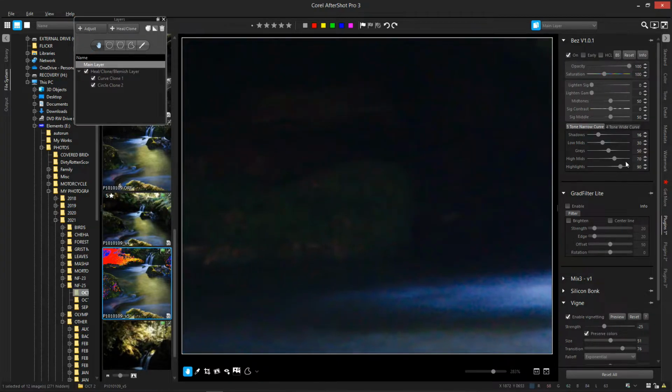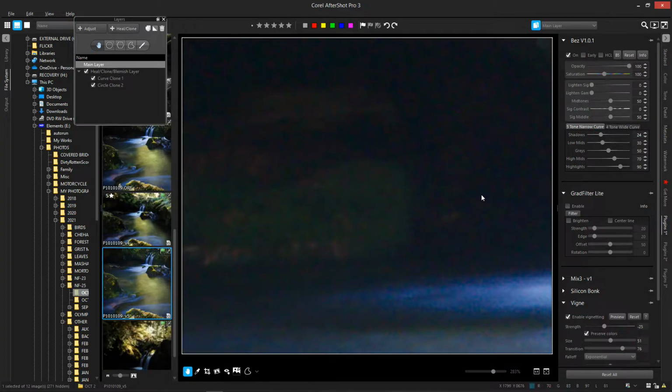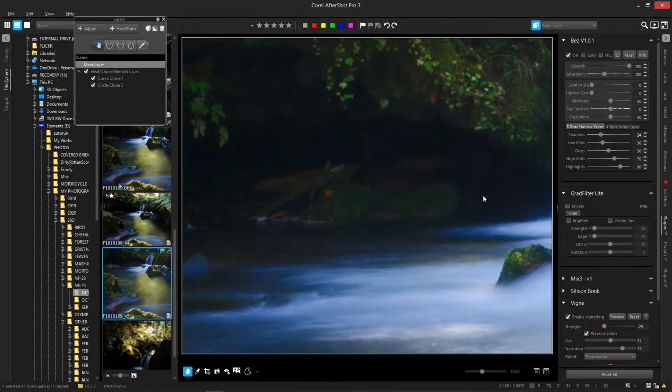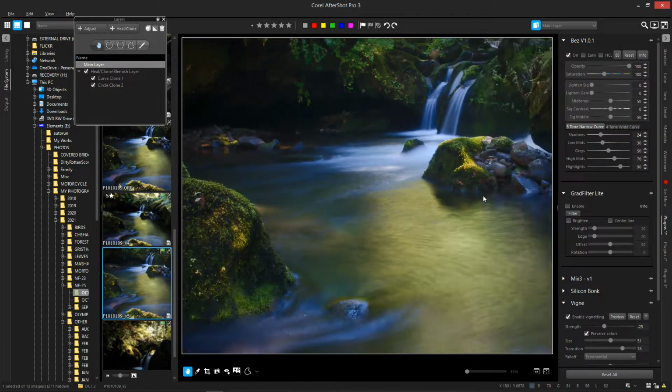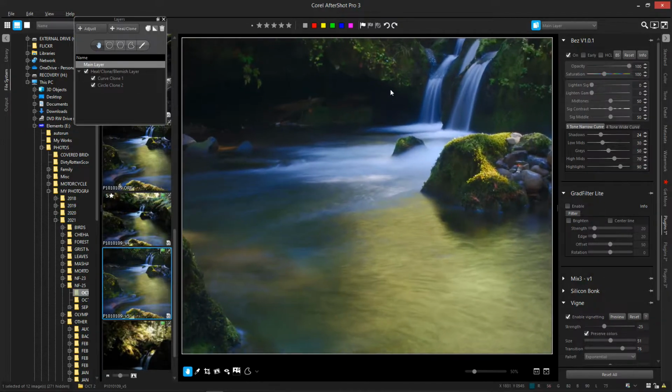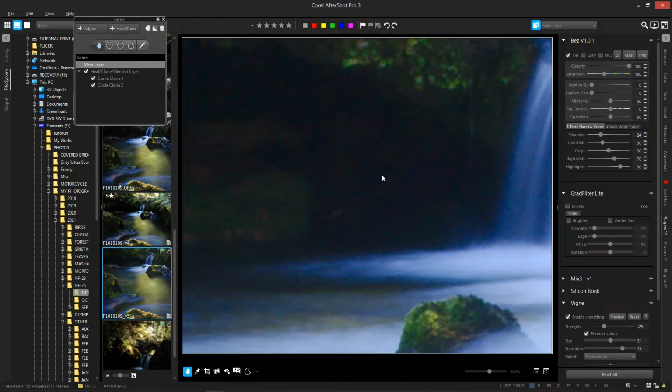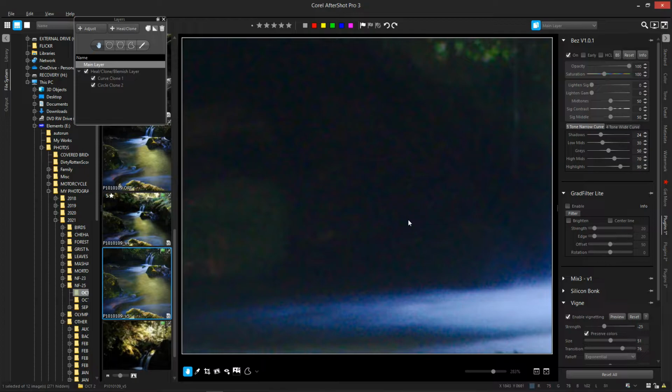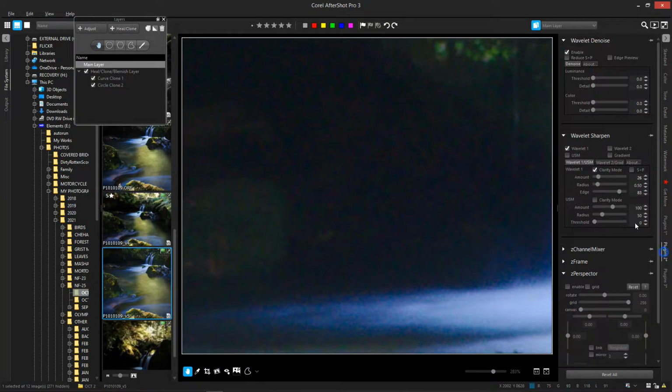So we look into here. I'm going to go a little more extreme just for our example, like this. Typically I would never do that. The other thing I would probably never do, especially in a scene like this, is I wouldn't just raise this globally. I would use an adjustment layer, throw it over the area that I want to lighten, and then do just that area. But again, for our demo, this will work just fine. And so what you can do to try to help bring back some of the smoothness, if you will, of this, is to go to your noise or denoise wave.